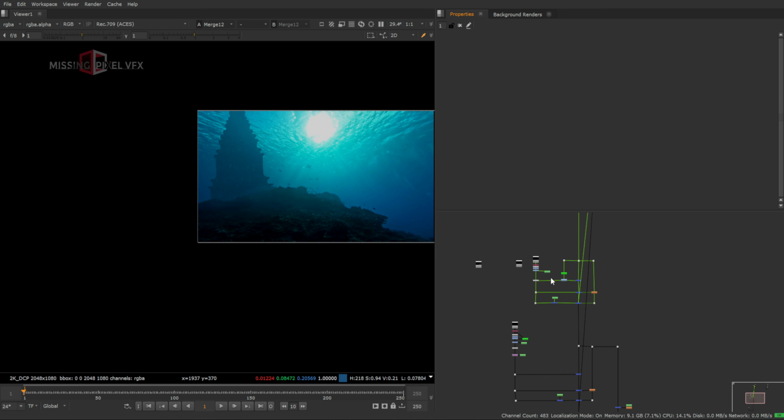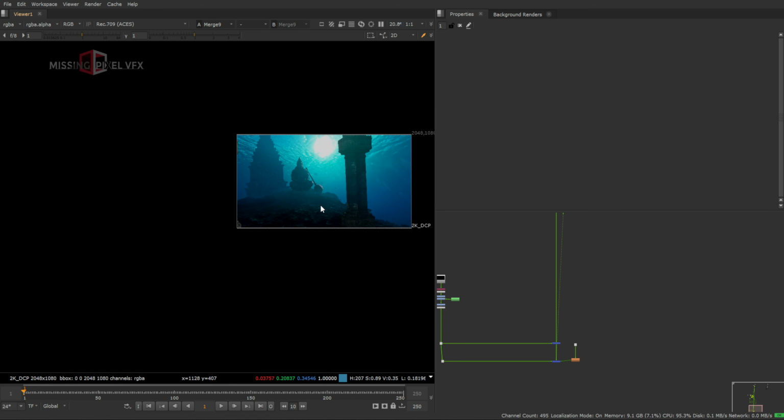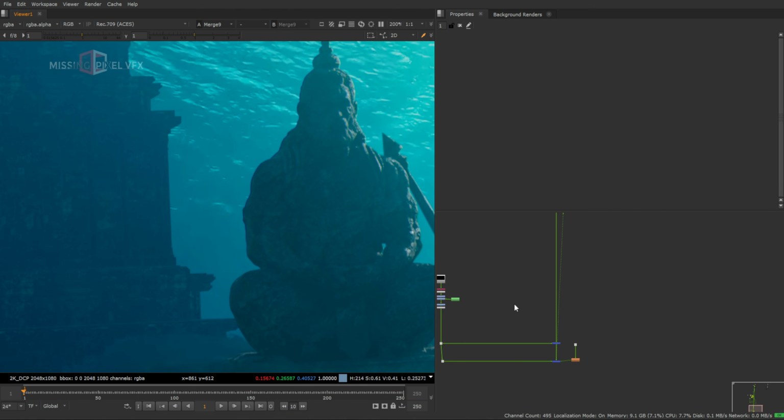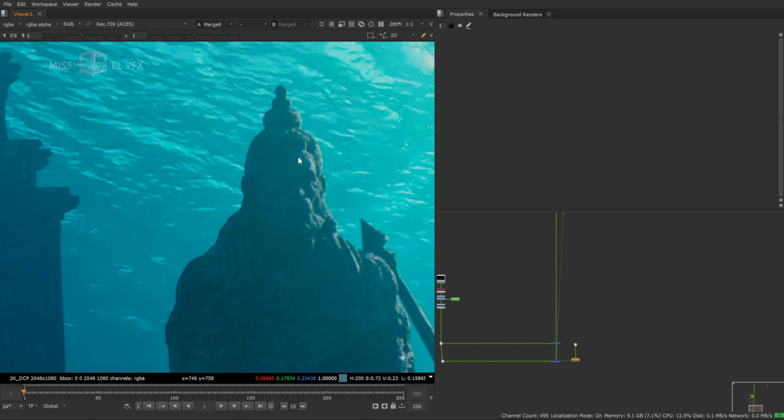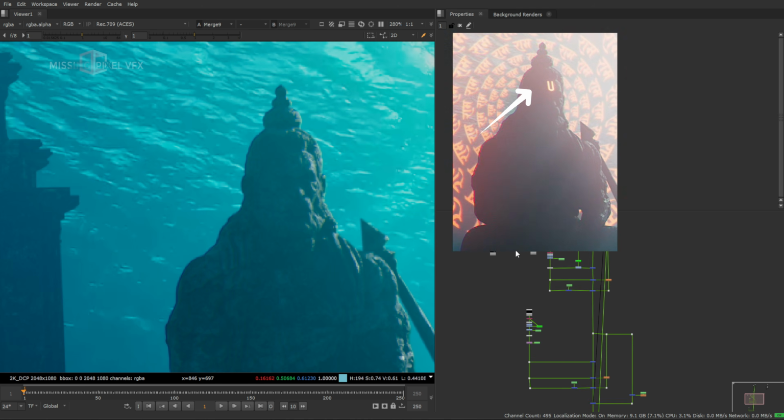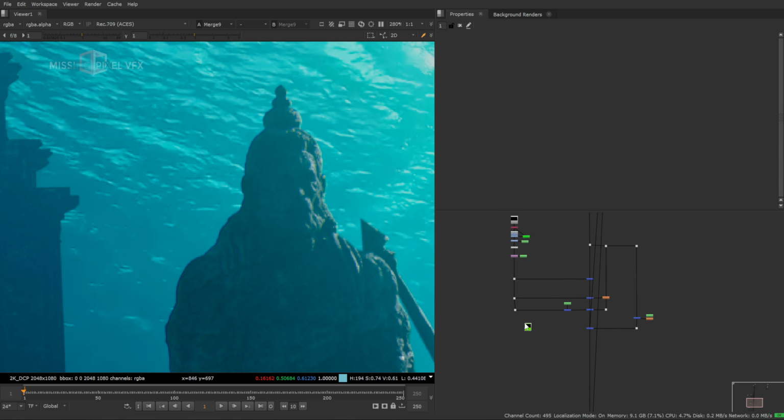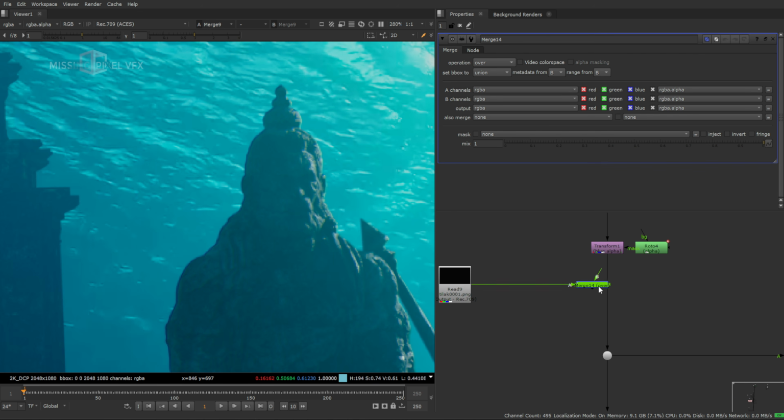That is what we want in underwater shots, and this is our main master comp of the shot. Now I did some extra stuff, like adding the glowing tilak. For the tilak I just took one CG model and created a shape like a U and added it there. So we'll take that render and add it on top of Hanumanji. Here I can just take a merge node and place it.